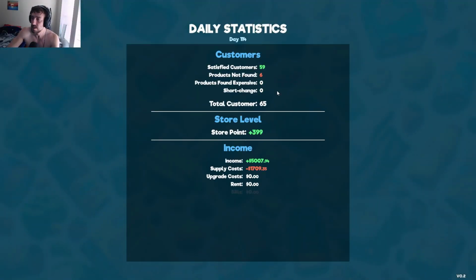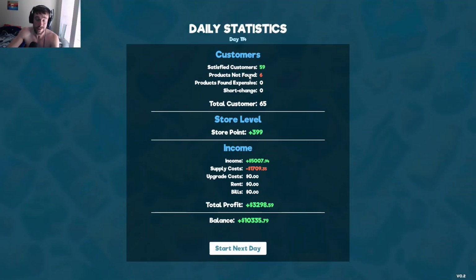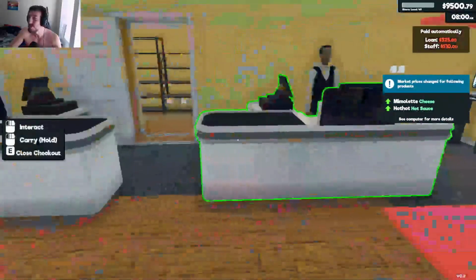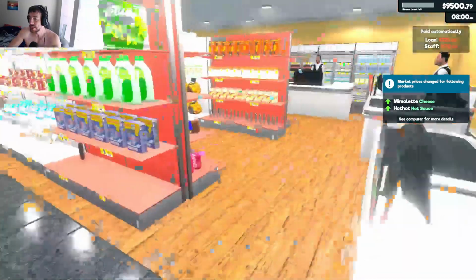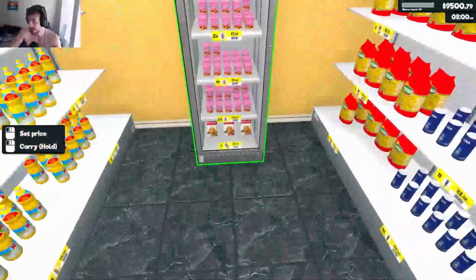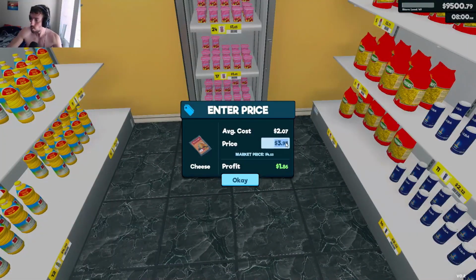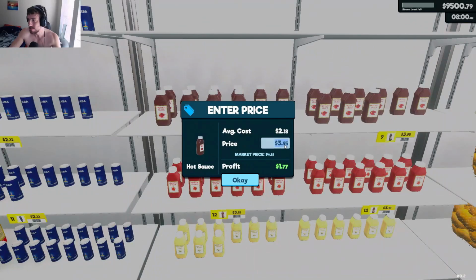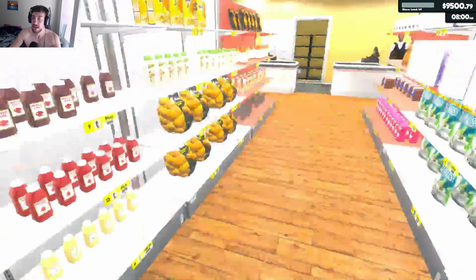Day 114, 59 customers satisfied, 6 products not found. I don't care. $3,300, pretty much. Nice. So cheese and hot sauce. Cheese and hot sauce. Yeah, $463. Outstanding. Hot sauce. Hot Amundo. Yes, 468. Too fitting.